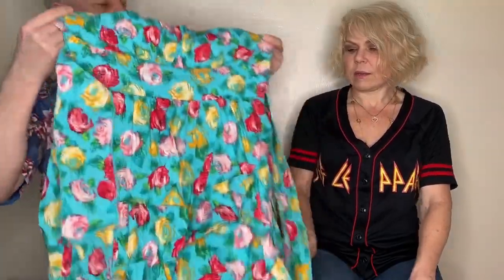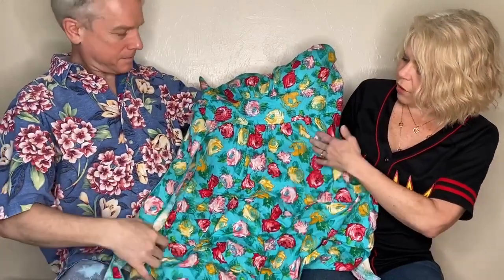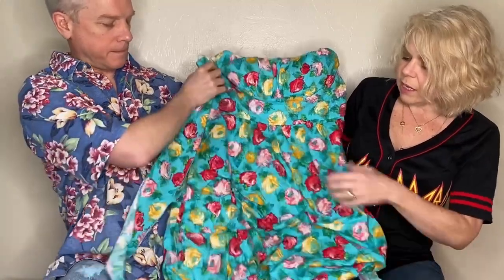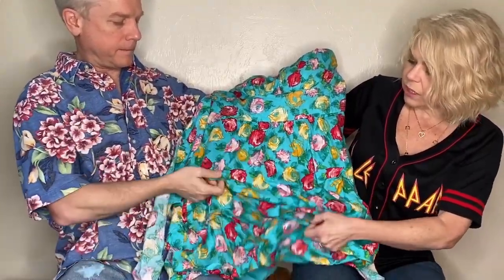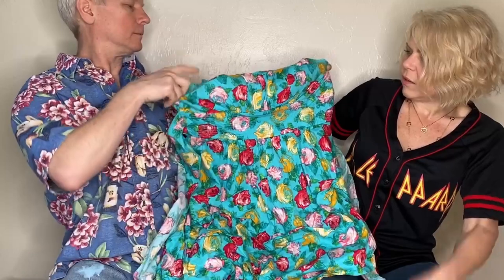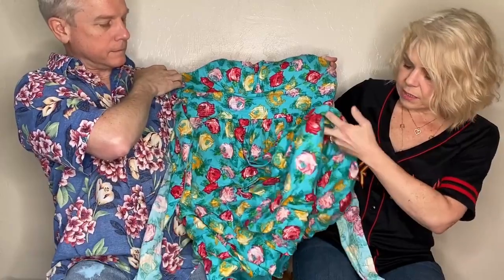This is like two trends. So there's the big floral print, and I think these are kind of abstract roses, which are big. And you can't see because it's kind of wrinkled, but this has layers and tears in it, and that's a big deal right now. It is. And also, is that plus size? I think it is. It's 16. Rosin Alley. Yep.